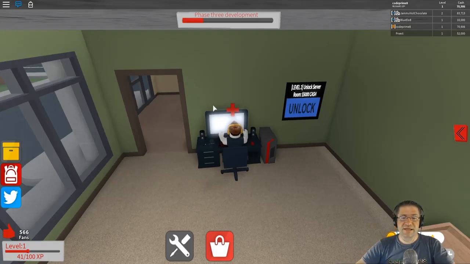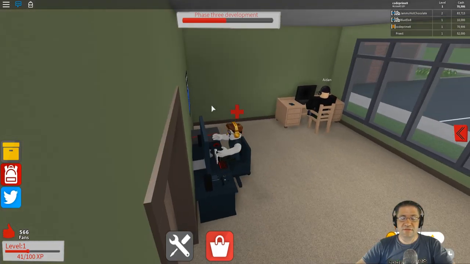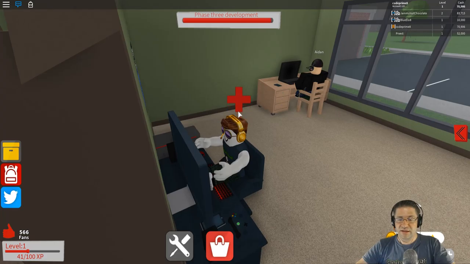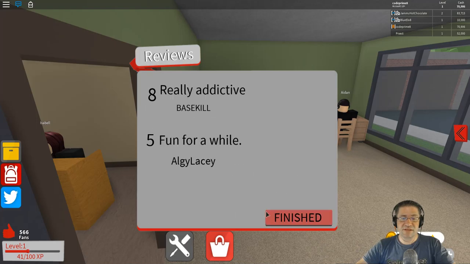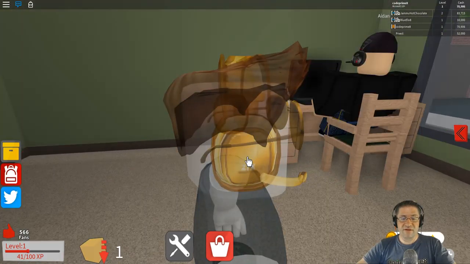Come on, phase 3. Come on, Aiden. Do your best, dude. Phase 3. Oh, man. My experience is only 41 out of 100. And how far along are we on our video? We're at 27 minutes. I'm not sure I'm going to be able to do this. All right, let's finish this. 8, 8, 6. Got 27 out of 40. Not bad. And I got a 5 out there.